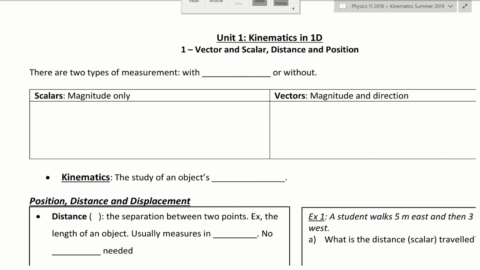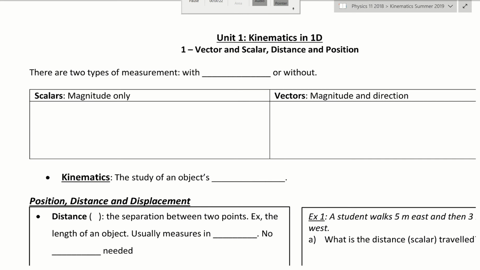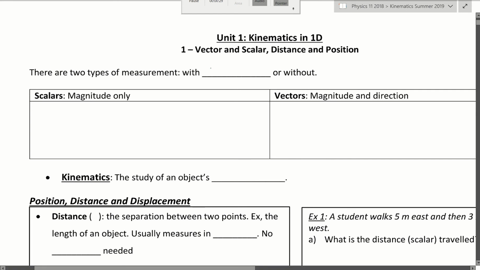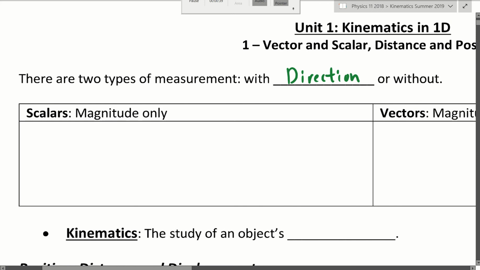Now, physics is a science course. That means eventually we will have to take data and do measurement at some point, right? But there are actually two types of measurement that people can make. This is almost specifically only concerning physics and not as much other sciences. The value that we are concerned with is direction. Some measurements need direction in order to make sense, but some don't.